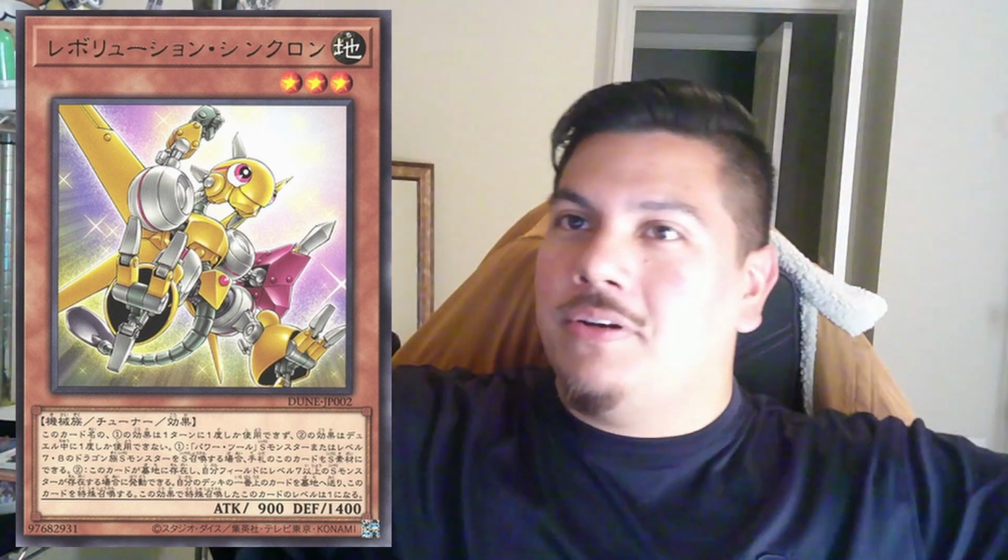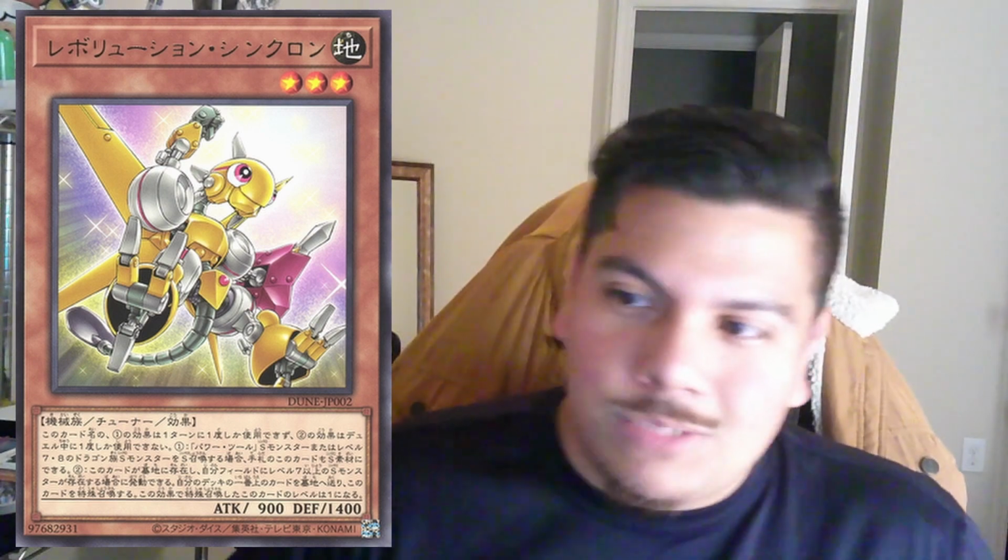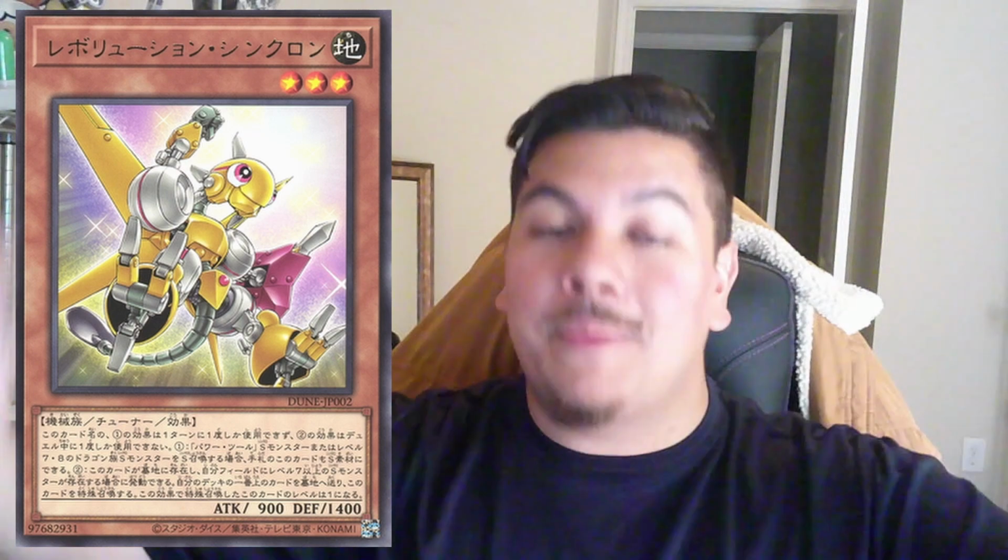and like if you have a Warlord Savage Dragon, pretty sure it's a Dragon, and definitely level 8. We summon that guy out, special summon Revolution Synchron from your hand, already have a level 3. You can go into like Psychic End Punisher if you want to go that route. Or if you summon a level 7 Dragon, you can go ahead and Synchro summon it to bear on the floor.